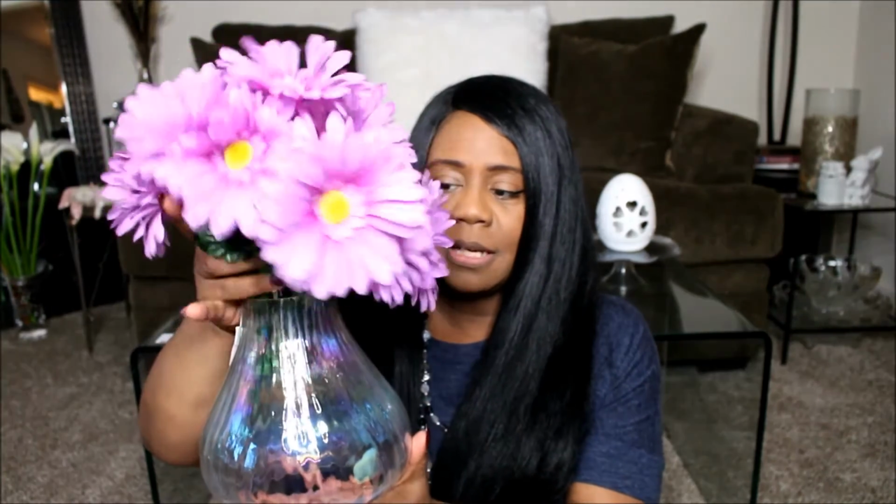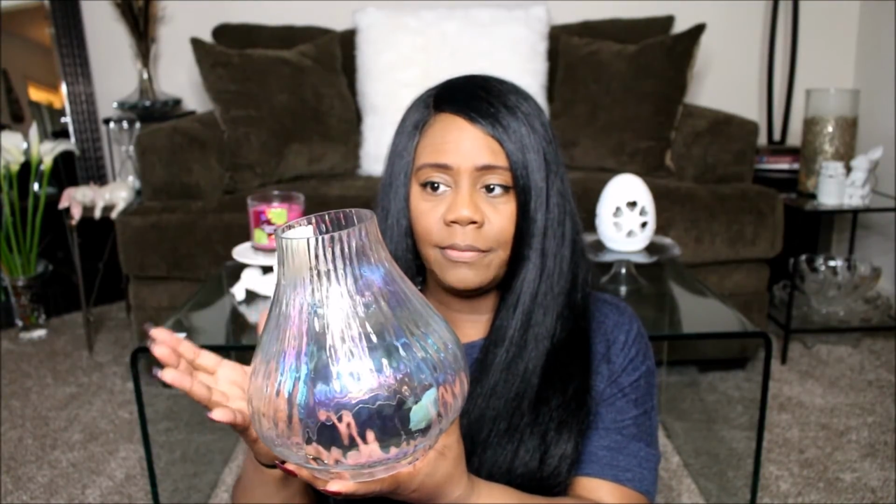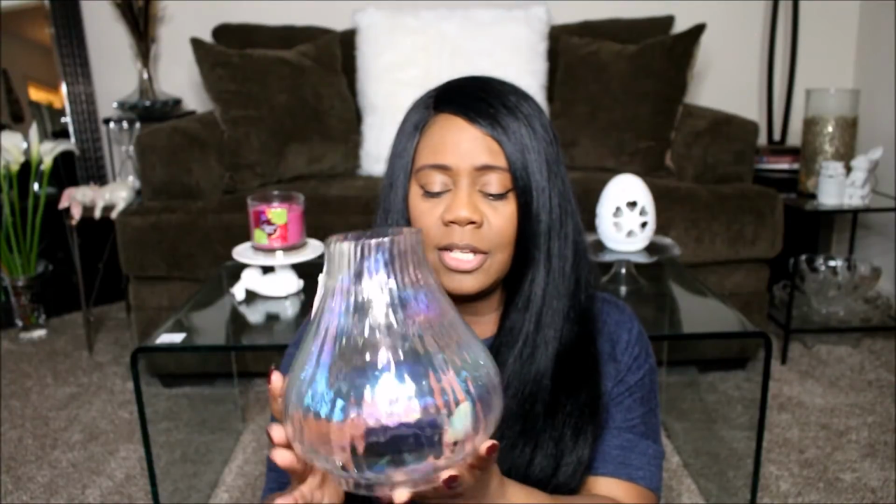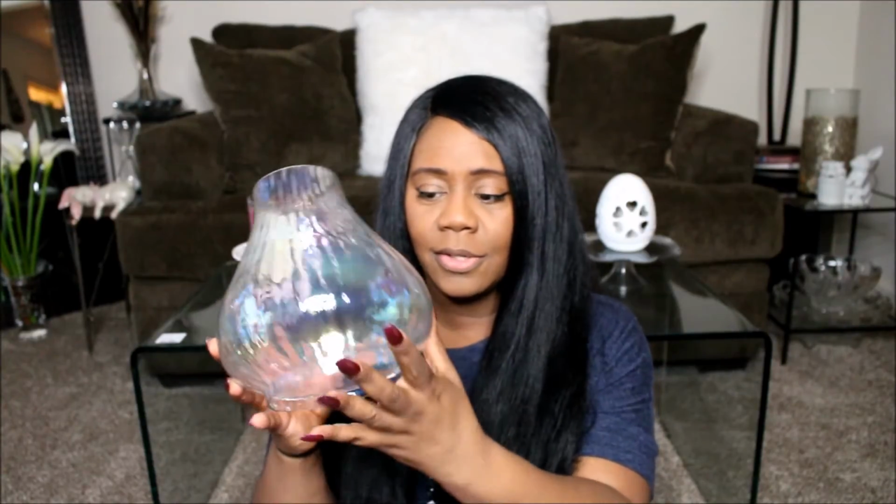Then the next thing that I ended up getting, if you've seen any of my recent videos, you would have seen this is sitting behind me. Now, these flowers didn't come in it. They're just from the dollar store, and I put it in because I thought they looked pretty. But it is, I do believe, a lampshade to something, and I'm not sure to what, because it was just sitting there in the clearance section, and it says "as is" written right on it, and you can actually reach your hand in there. So I think it was a shade to something, but it is gorgeous.